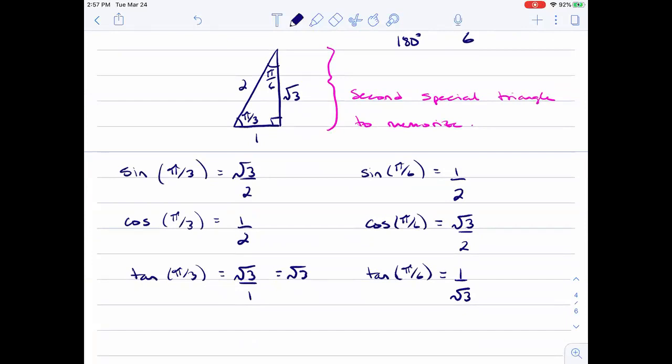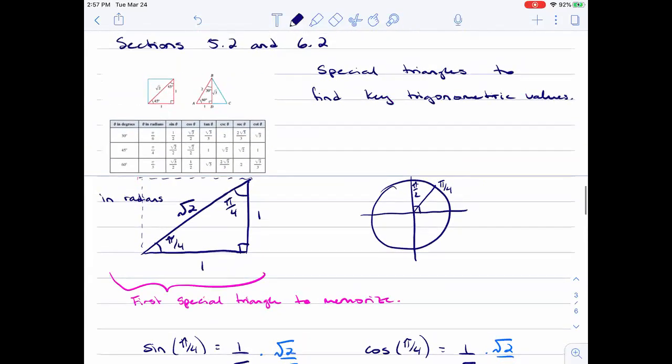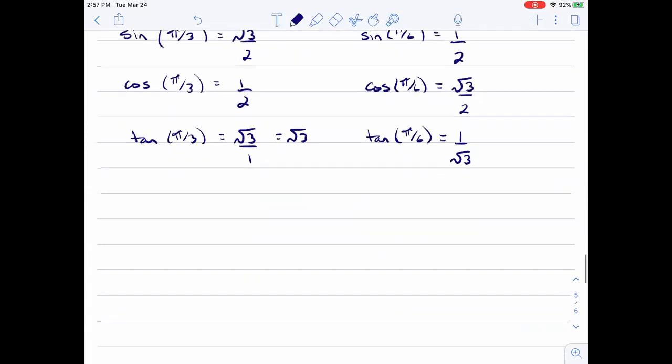So we've got 1/2, root 3 over 2, and 1 over root 3. For pi over 6, I've got 1/2, root 3 over 2. Okay. Root 3 over 3. That's okay. We know how to handle that, right? Because we got 1 over root 3. Now I can just rewrite that as times root 3 over root 3. Then I get root 3 over 3. Right? And that's how it's matching. If you left it as 1 over root 3, that would be fine, right? It's just to get it to match the table. Okay, nice.